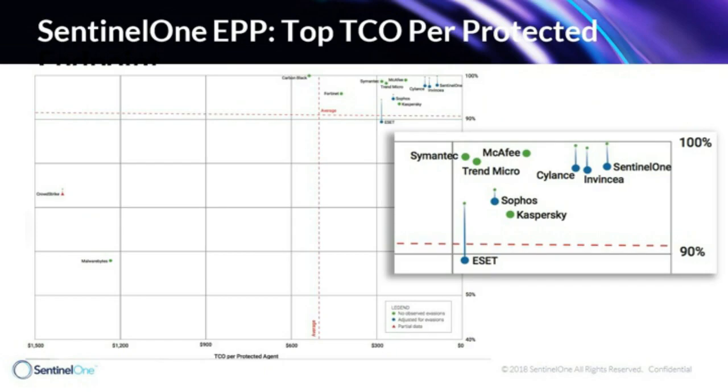NSS Labs gave us the top TCO per protected dollar for the endpoint protection platform scenario. So what does this really mean? What this means is we are the most secure, most cost-effective way to secure your endpoints as designated by NSS Labs. And I would encourage you to download that report from NSS Labs and go through it.